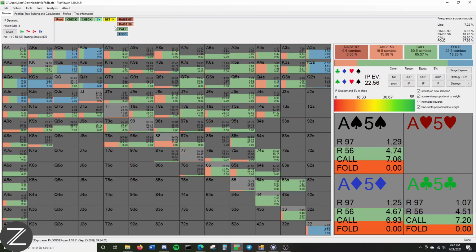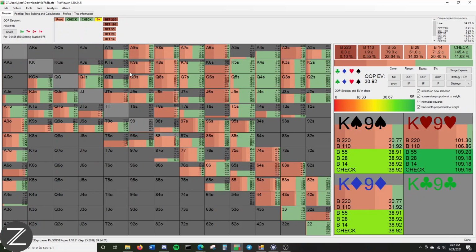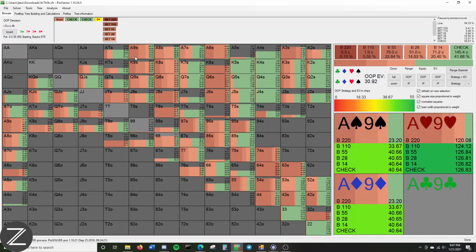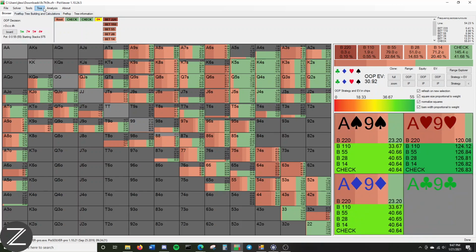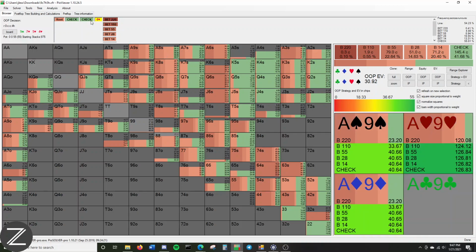So on the 4 of hearts turn, it's a pretty wet turn. It's not quite a 4-liner, but it is a flush completing turn. On these flush completing turns, well, let's talk about connected boards in general.